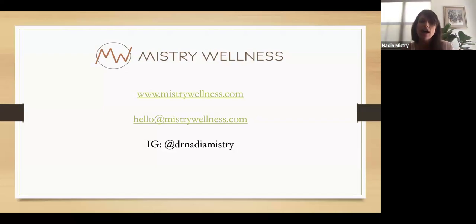Those would be safer. But none of the bath and body type products or the over the counter type products. But yes, I have seen soy essential oil candles. I've seen things that you can get at a farmer's market that people are making at home would probably be safe.